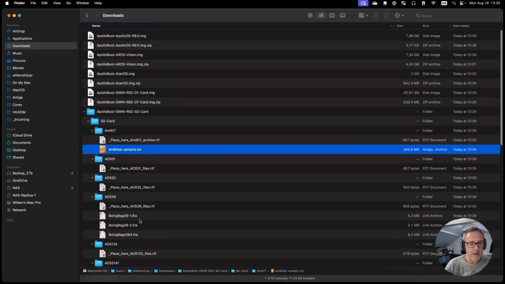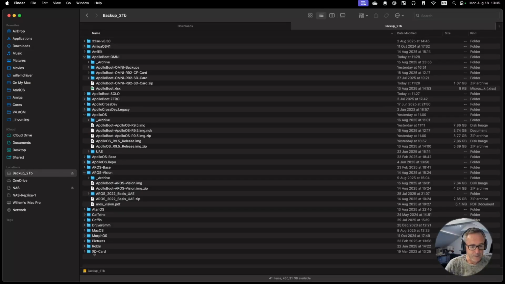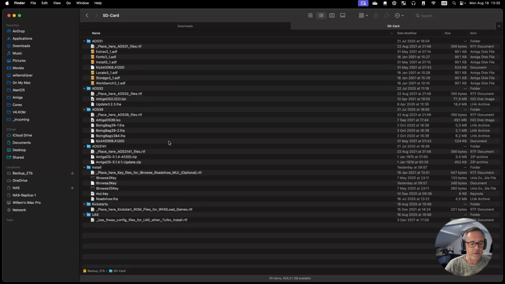For now, let's start with collecting the source files in the right folders. So AmiKit I already placed here in the AmiKit folder. For the Amiga OS, I'm going to open a second window of my system, and I can show you which files are needed.